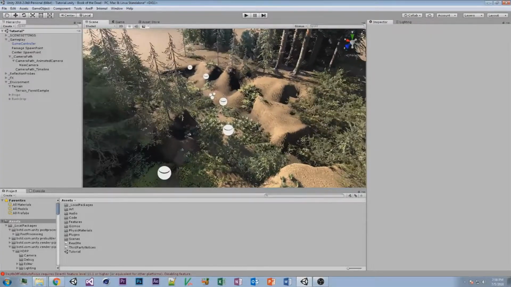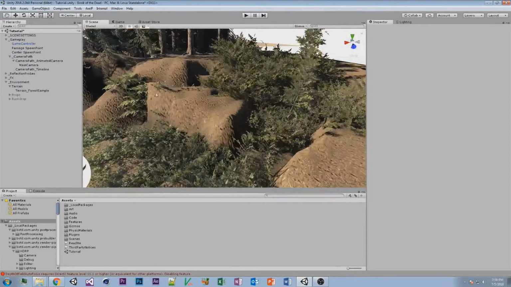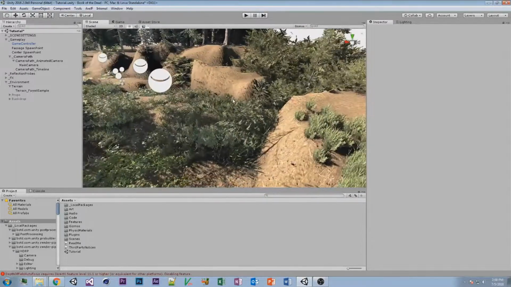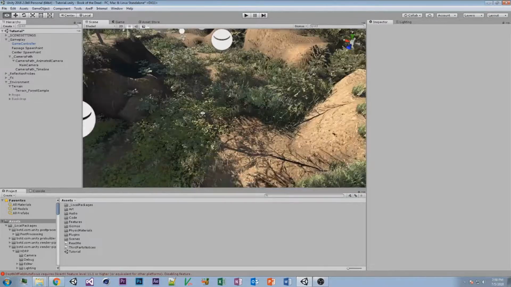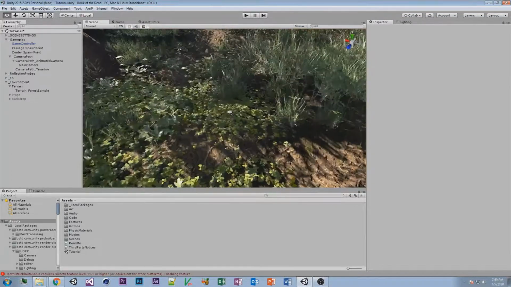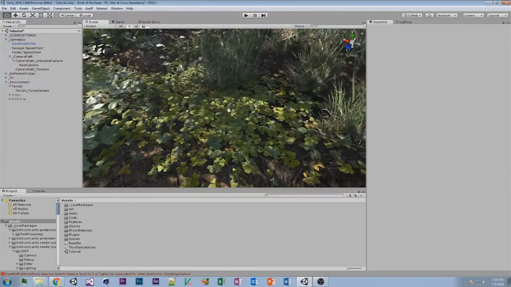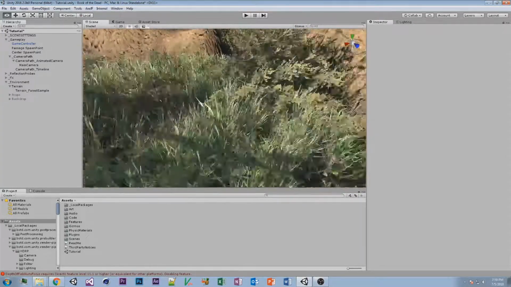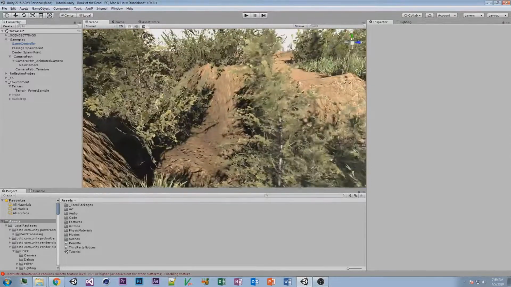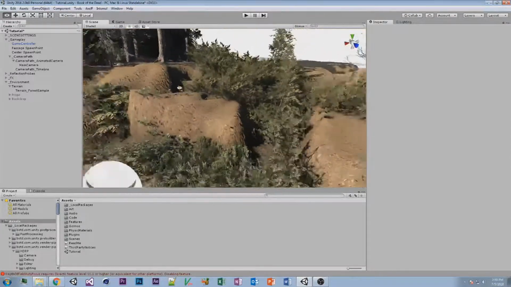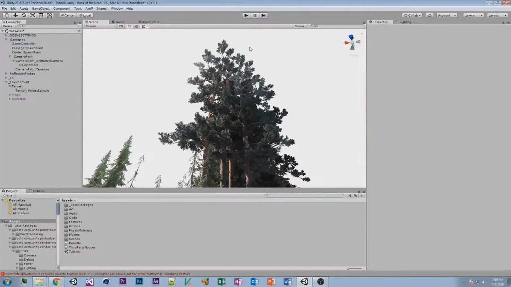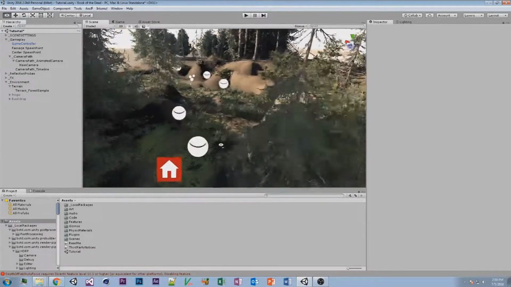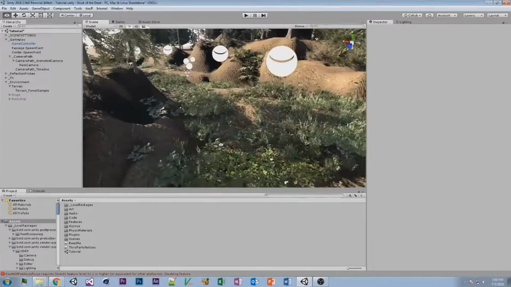I'm going to focus on this area over here because we've got a lot going on with the props once we start adding the rocks and the trees and other things back in. What you can notice is a lot of the grass is a mixture of clovers, some thick bladed grass, and we also have some short trees. A lot of these trees can get kind of tall, but the majority of the taller trees that you'll see are the actual props.